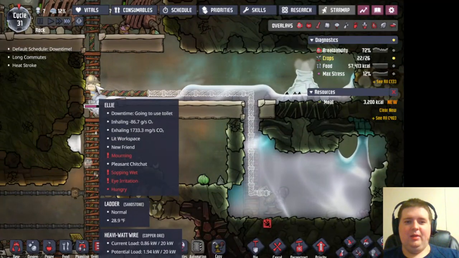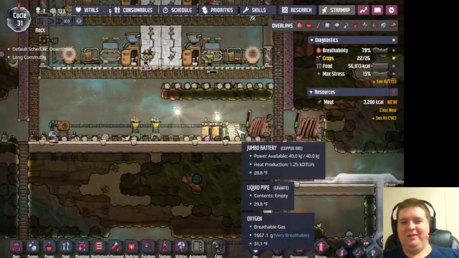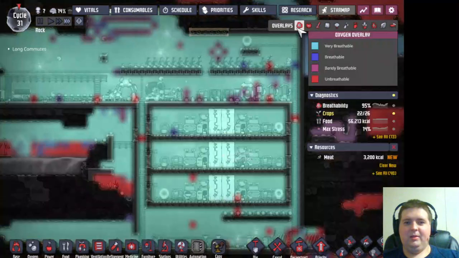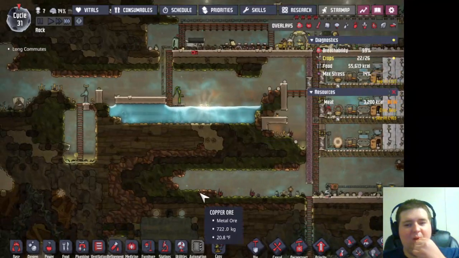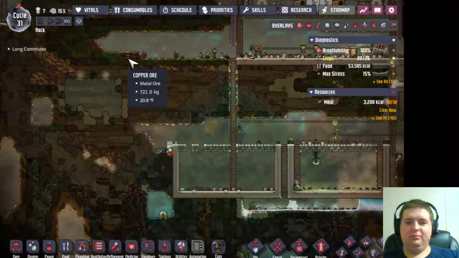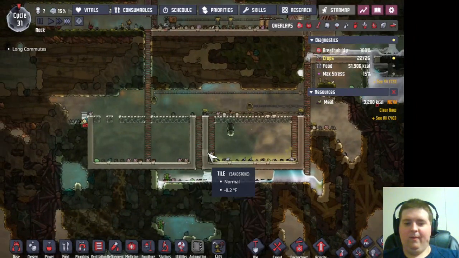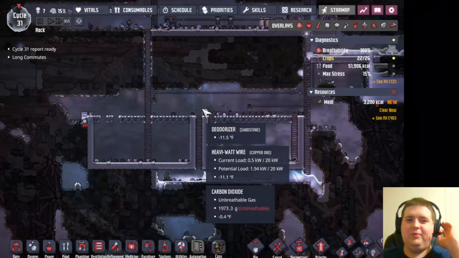Just, Ellie, just get out. Get out of the water. It won't be wet or hot. Just get out of there. Doesn't look like there's a lot of oxygen, but there's a decent amount. Oof. I want to get this done. This needs to be done. And then I can, you know, be somewhat happy. Oh well, I guess we'll have one more little nap time.